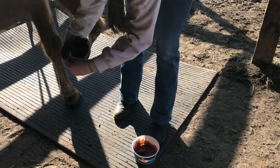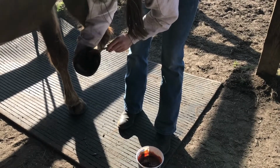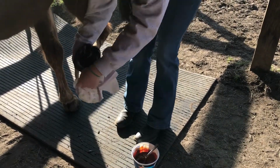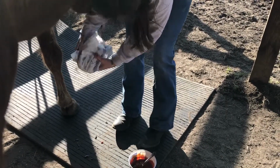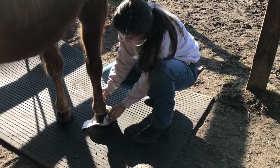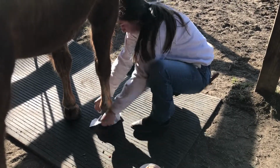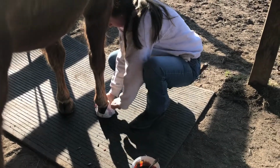So once you get it all on the sole and in the sulcuses, you're gonna take your diaper and you're gonna open it up and put it on top of the hoof like this, catching it all, and let the horse put the hoof down and secure it. You can not really get a diaper too tight, so you can secure it as tight as you can get it around the front.